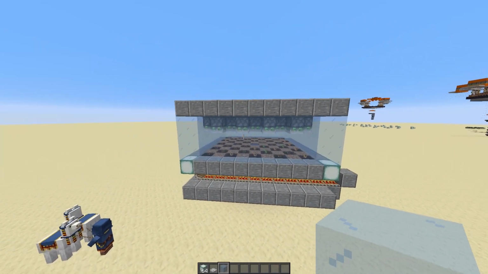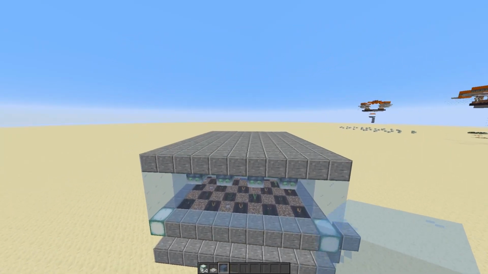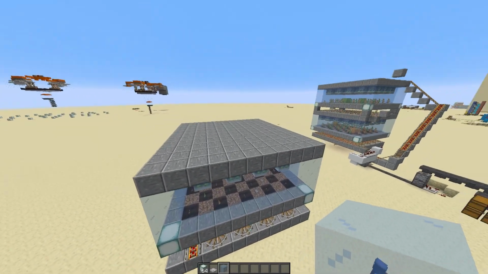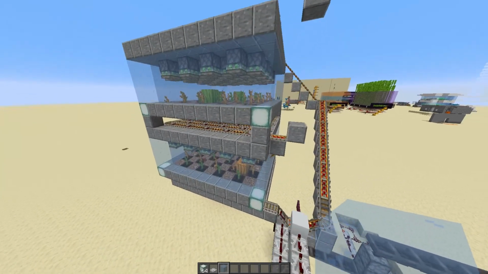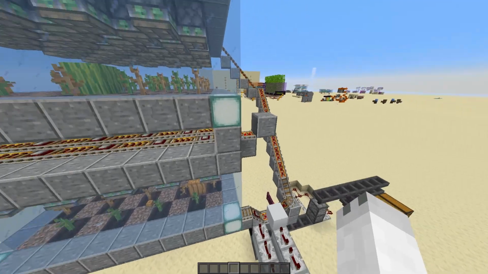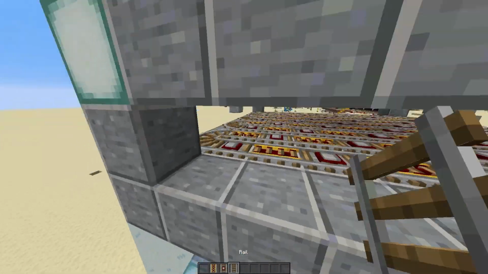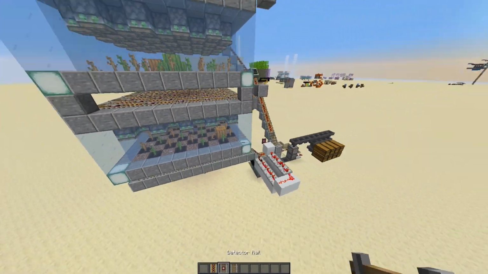Okay, now we are going to be coming to the top and we're going to add in our detector rail system, this system right here. So to do this, we're going to need powered rails, detector rails and normal rails, just like that.